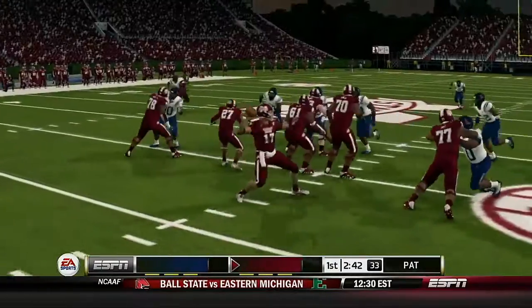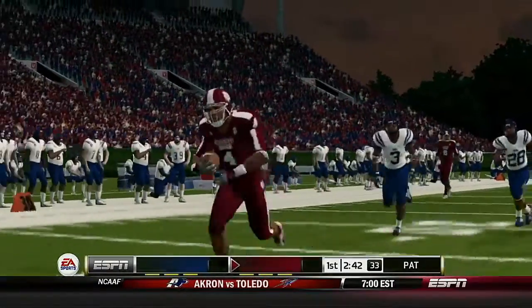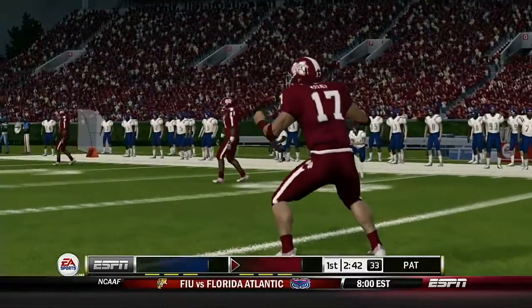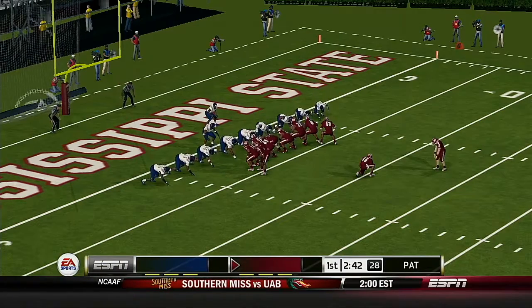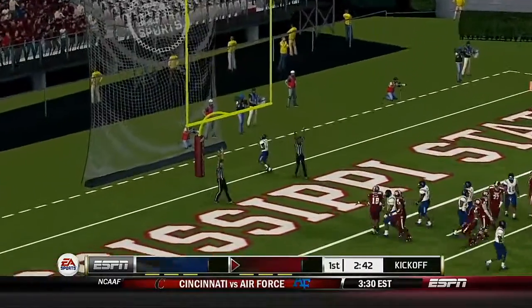Beautiful pass and a nice catch. Well, this is one of those plays you just sit back and admire. The quarterback threw the ball perfectly. And again, the speed of the receiver is the difference in this play. Well, that had to be a miscue of some kind or a mental error by the defense. This wide receiver was just too open for there not to be some kind of mistake by the defense. I'm sure the defensive coordinator is going to want to get his defense on the sideline and make sure everybody's on the same page.